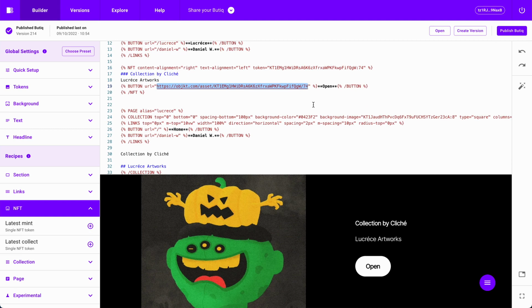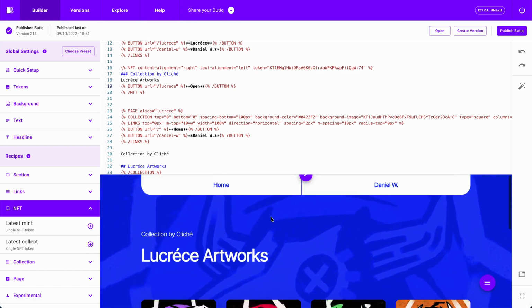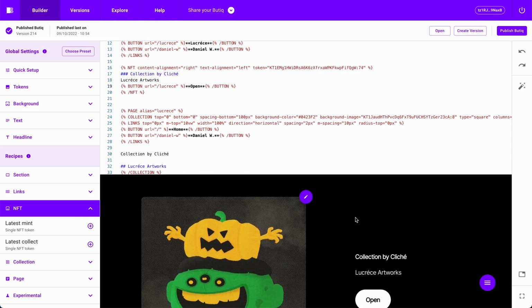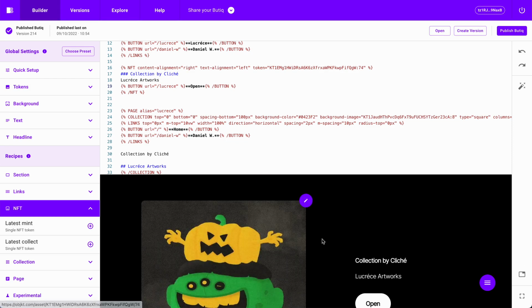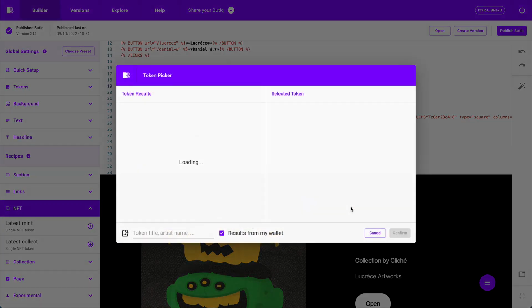We're gonna remove this URL, and as on the links button, we're gonna change this to Lucrece. Awesome. Go back to home, and yeah, now we need to change this token.